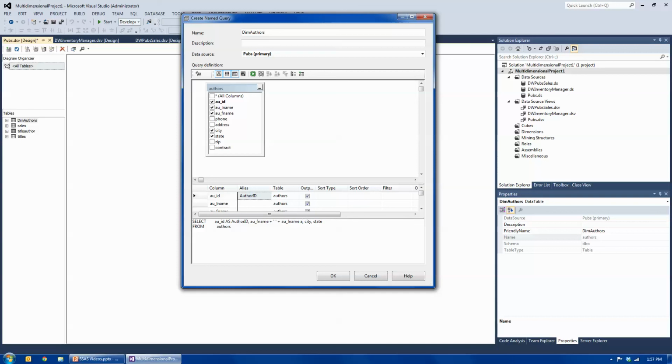And I'll call it author's full name. You can even do things as simple as changing the case of a name, like city and state, to uppercase letters. Or if you'd like to be more specific about what you're seeing, you can put aliases there too.